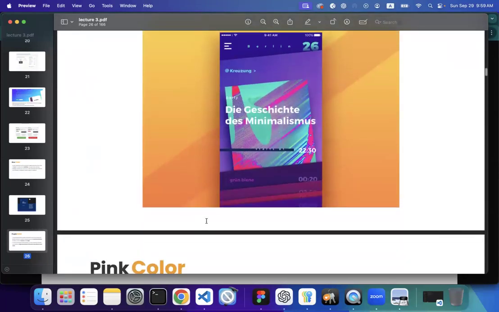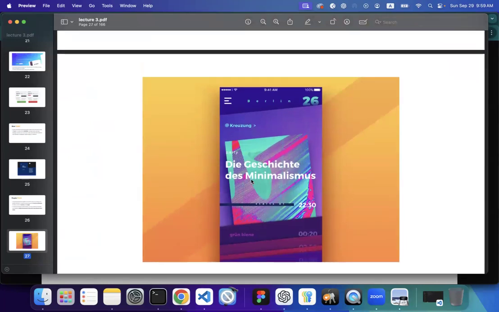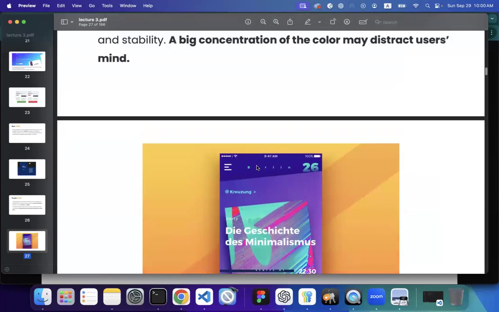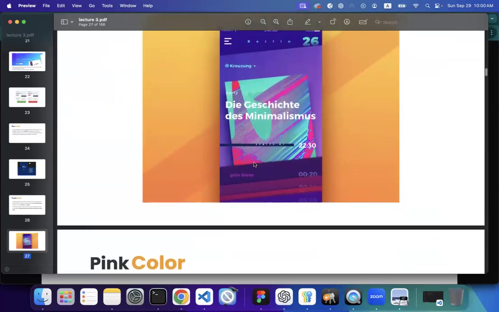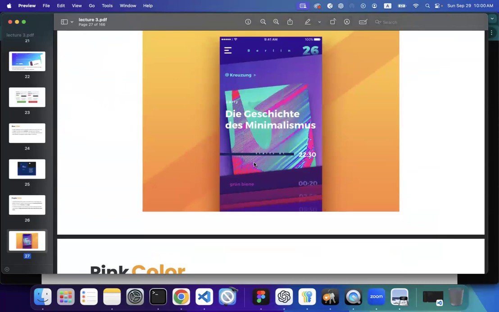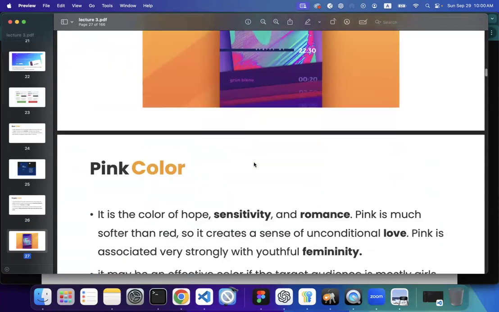It can apply in some cases, especially like this, but in some other cases where users have to perform actions, such as sending money to someone else by using a banking application, and where there is so much text content that they have to read, it will decrease the readability if you have a purple background like this. You can use it in presentations or this kind of layouts, but make sure to select the color based on the scenario or the users that you are targeting.